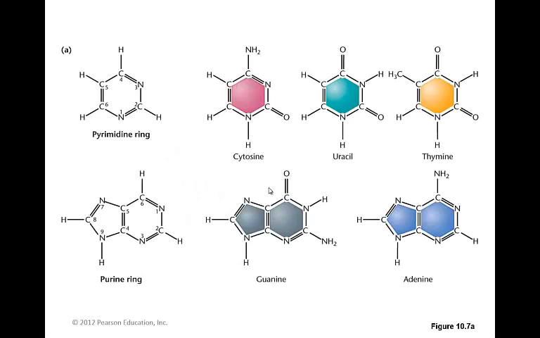And I've indicated the structures here. On the left, you can see this is the generalized structure for a pyrimidine ring. Cytosine and thymine are both pyrimidines within DNA. Uracil we'll talk a little bit more about later, but uracil is going to be found in RNA. RNA does not have thymine, it has uracil instead. DNA does not have uracil. In terms of the purine ring, there's this double ring structure. Guanine and adenine are going to be examples of this.